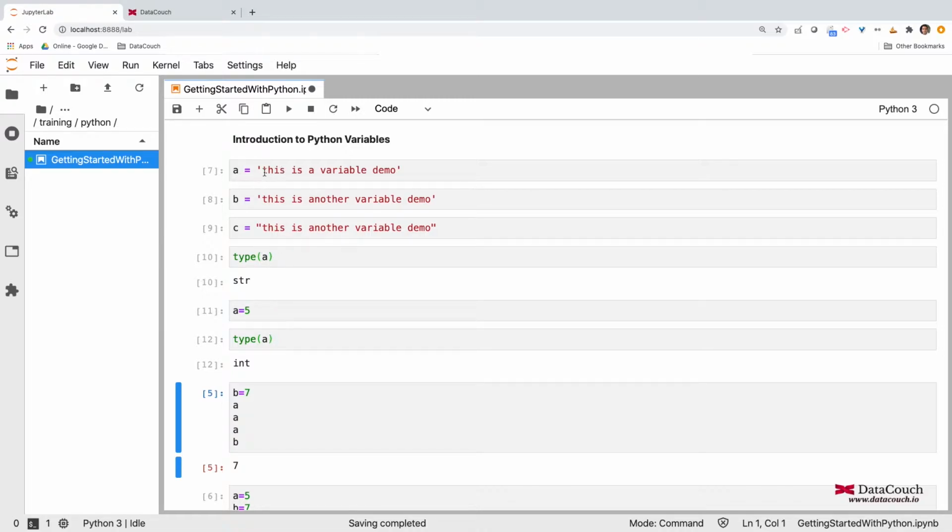So can you see, right now I initialized A to a string and it was showing me the type is string. But when I initialize A to 5, then the type is int. That means based on the content of the variable, the type is changing, and I don't have to explicitly define the type when I am defining the variable. This is another important feature of Python, which is called dynamic typing.